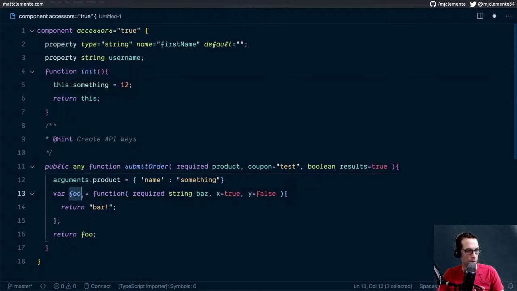This foo here is different from argument.product, and I wonder if that's because it's a function here. It is. It's because it's getting set equal to a function. Oh, that's interesting. I might want to do that. That's kind of neat. We probably do want to do that. Because foo is being set equal to a function, foo is receiving function highlighting, and that to me seems worthwhile.